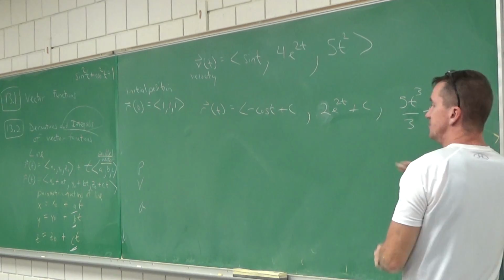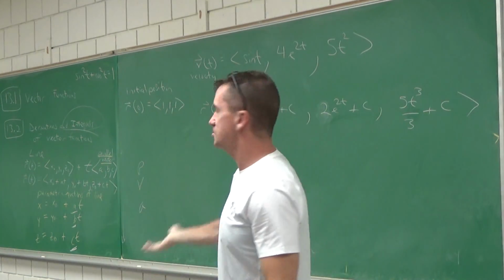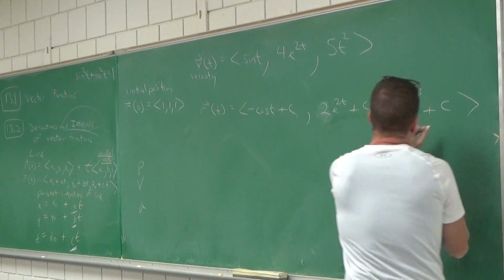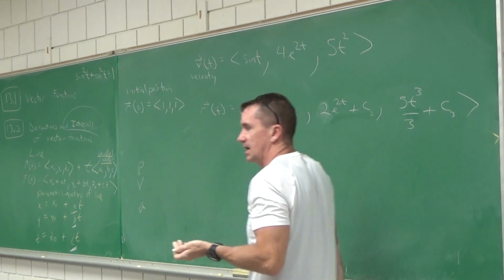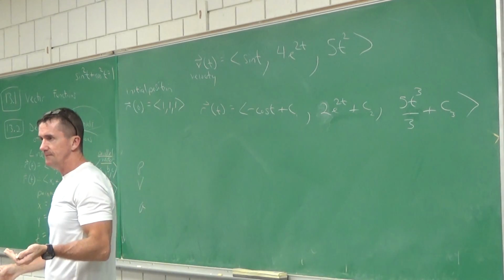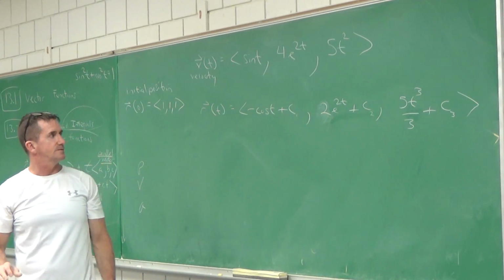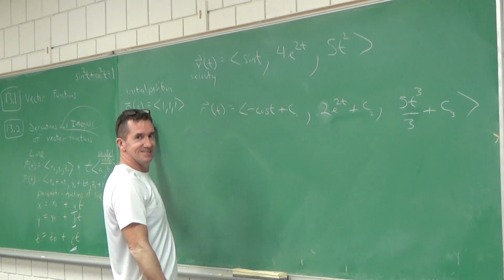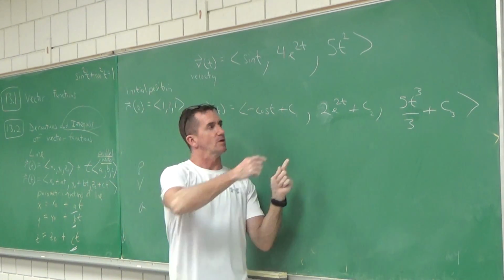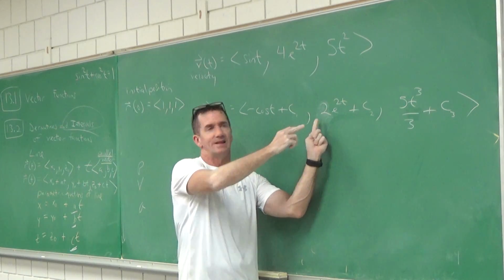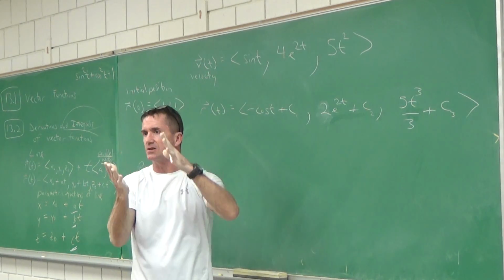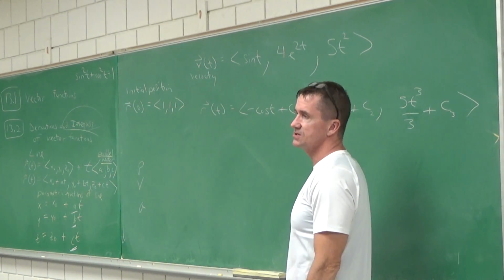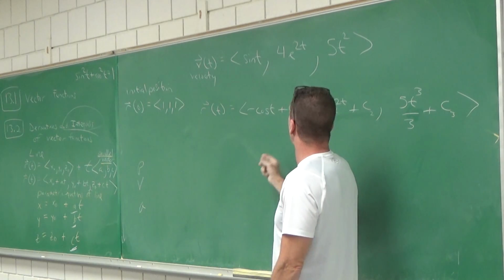Now these are all different constants, so if you want to distinguish between each constant, you can call them constant 1, constant 2, constant 3, because they are all representing different constants. How do I find these constants? It's all about this. I didn't want to rush you on this. Was everyone okay with that one? I have to do the integral of 4e to the 2t, and that did involve a u-sub, and we ended up dividing by 2 rather than multiplying.